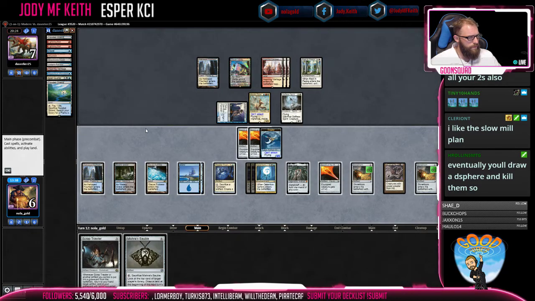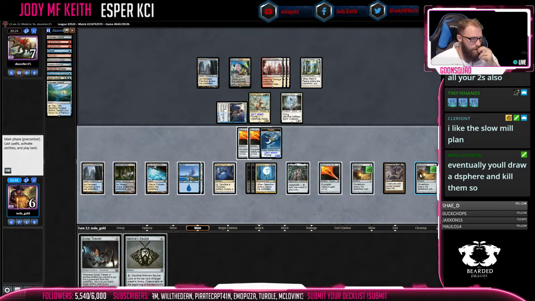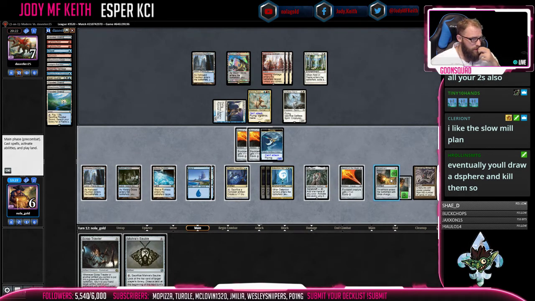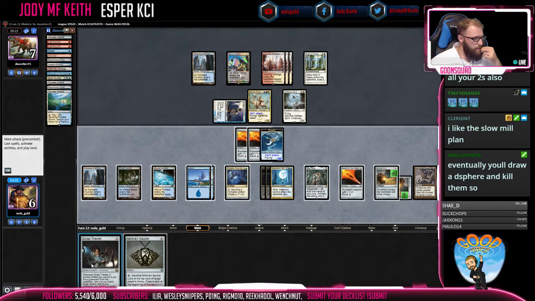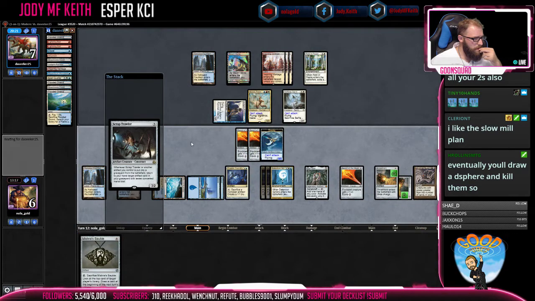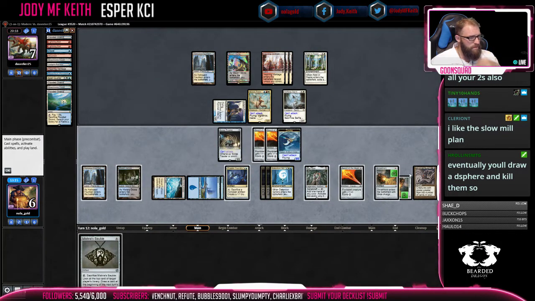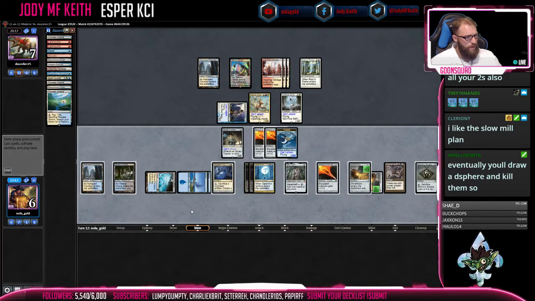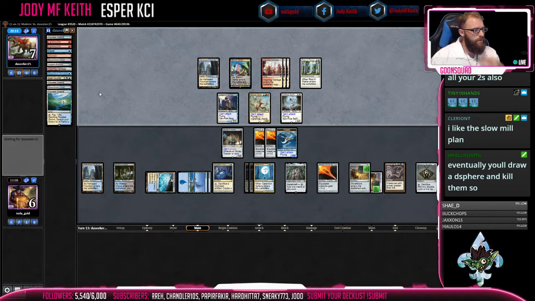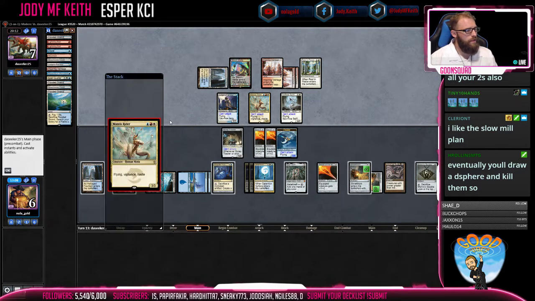Another spell caller down. Keep this just in case he scries. Keep one up. Put the bobble, sure. If we ever find a detention sphere for that rest in peace, we'll just go off. Hopefully we won't have a counter for it. There's three spell callers out of the way, so that's good.